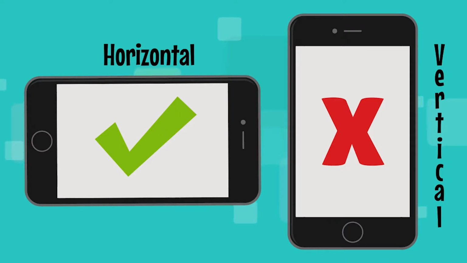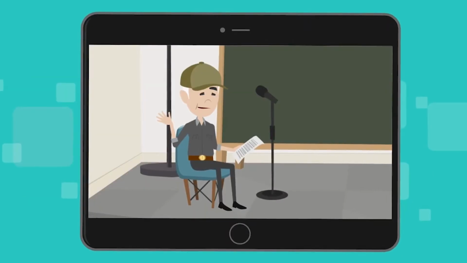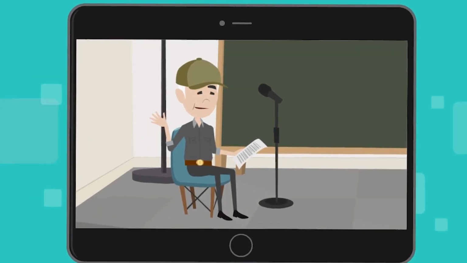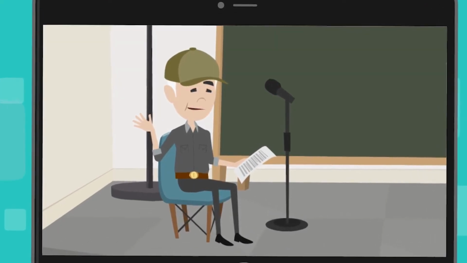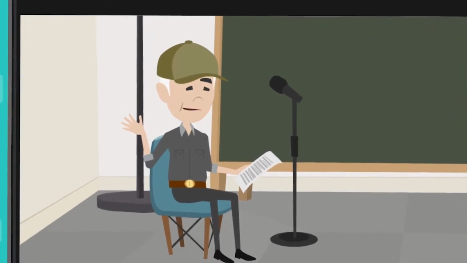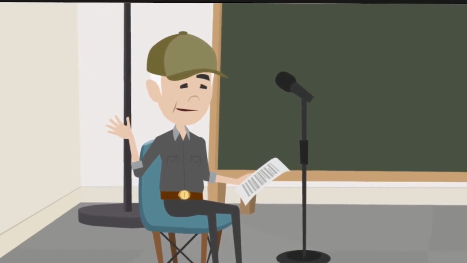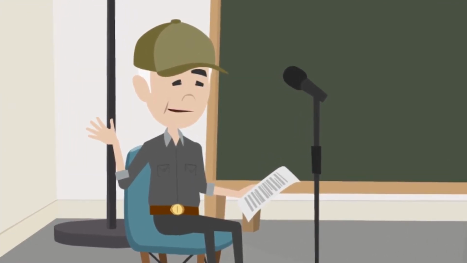It is important to remember to film horizontally and not vertically. Otherwise, your video will not be able to be viewed correctly on the television. An easy way to remember this is, when you are recording, make sure the direction of your screen matches your TV. Finally, if you are filming on your phone, do not use the zoom. If you do, your video will become pixelated and grainy. This will make it difficult to see it when it is on the big screen.